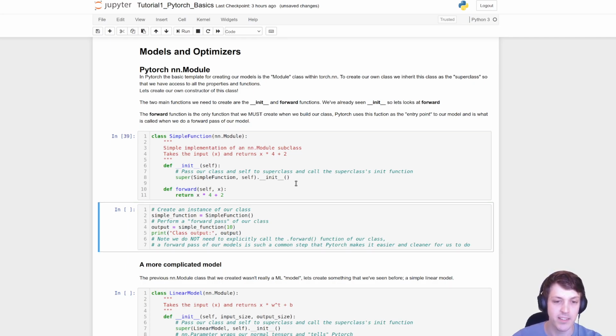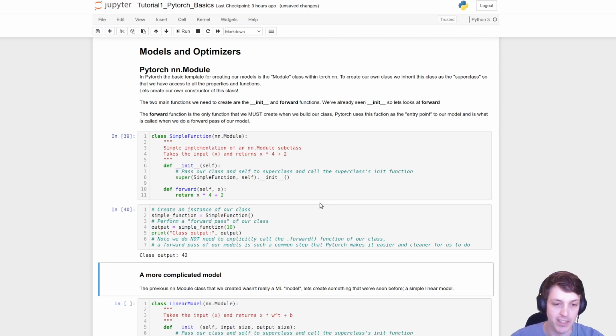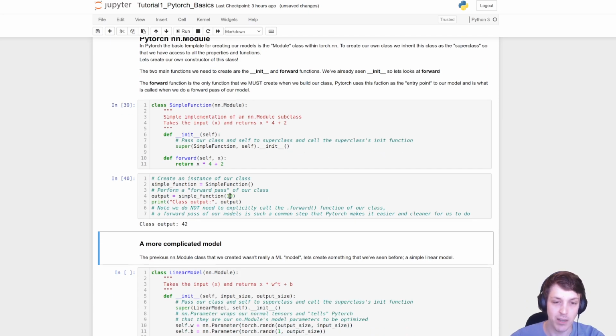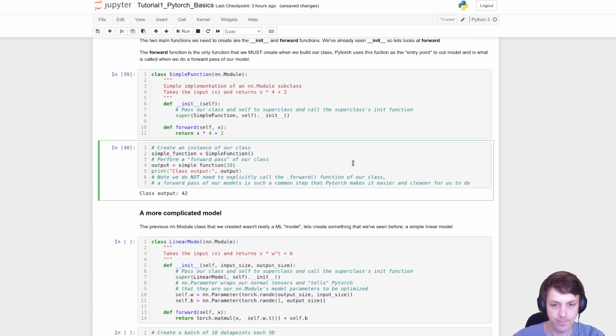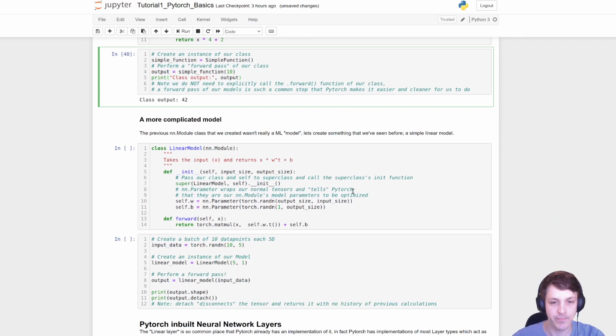So I can create an instance of this class, and we perform a very simple forward pass. Like I said, we don't need to do dot forward. It gets called by default when we call this class instance, and we get our output 42, right? 10 times 4 plus 2. So it's a very clean way, because we often call the forward pass of our function. It just gets rid of that, makes it a lot cleaner.